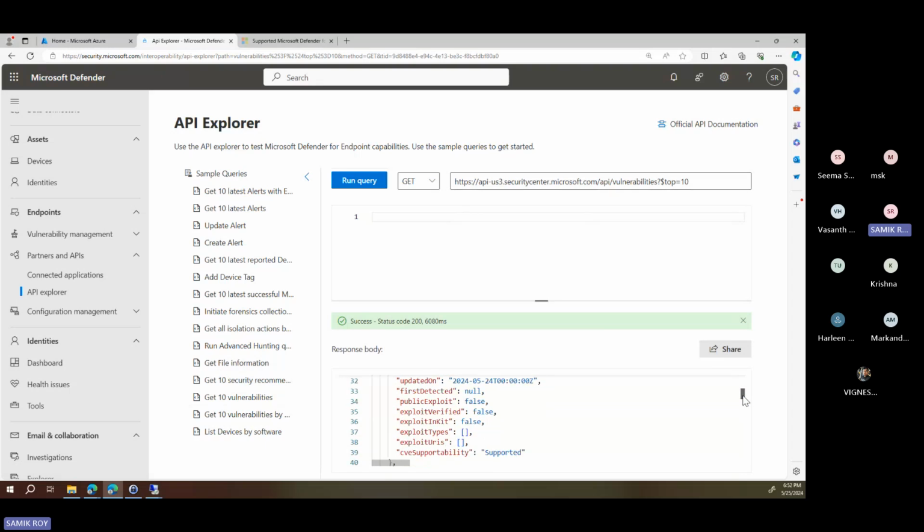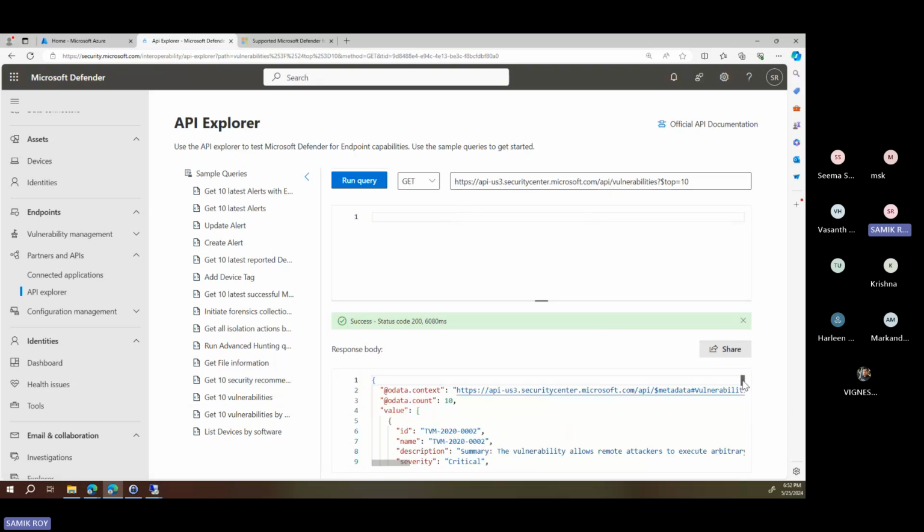So fundamentally, to make it actually work, we can have an app registration in Entra ID and then connect with this with the right permissions, and we can talk to each other, right?